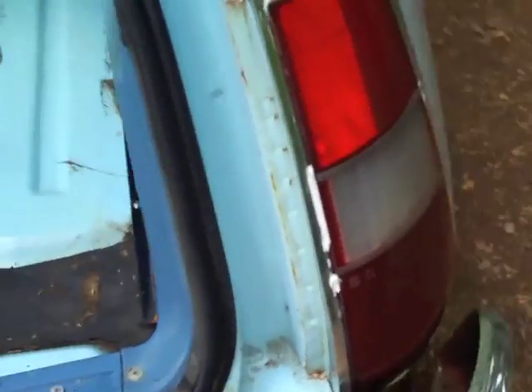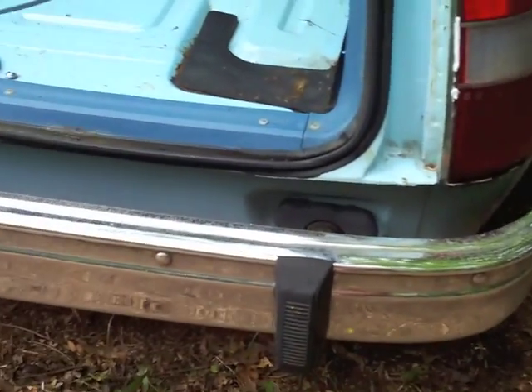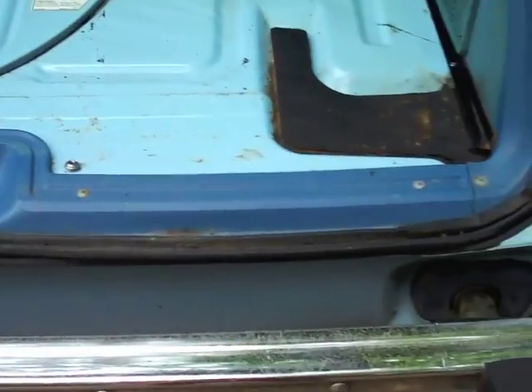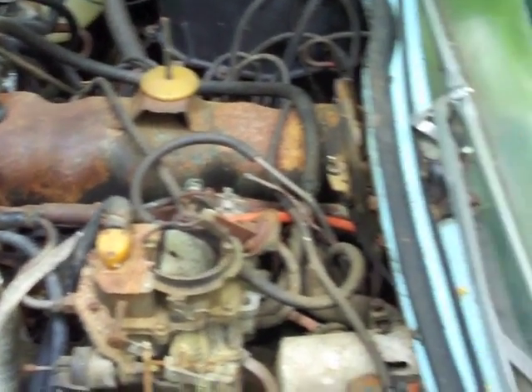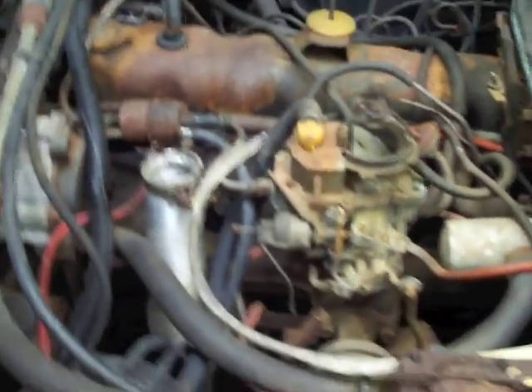For those of you up north asking about rust — I can't find anything too serious in this car. The air cleaner was removed because it had some problems with its choke, and the carburetor has been kept covered. This is an original AMC 258 six-cylinder engine. Pacers were originally designed for a rotary engine, so they have this unusual wide body. There is a little bit of rust through there but it's solid.